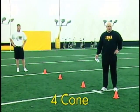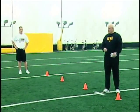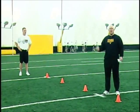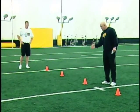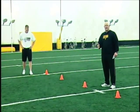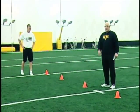This next drill is the 4-cone drill. We utilize this exercise a number of different ways by using different combinations. The first combination we'll demonstrate for you, we'll just call it a 1, 2, 3. What the athlete does is, in each drill, he needs to get to the first cone, the second cone, and the third cone, working on base, change of direction, mechanics, hips down, keep your feet apart on the change, accelerating in and out of your change each time you change direction.